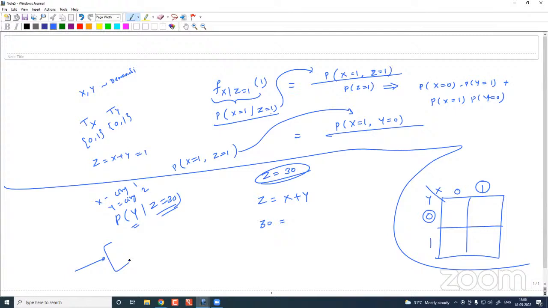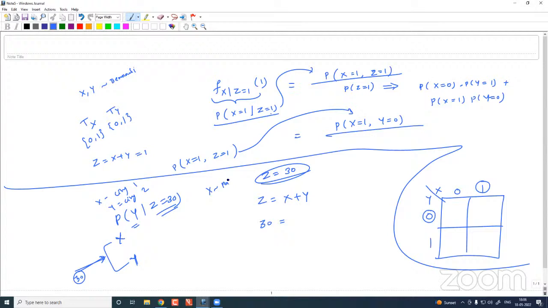So what are the options he's having? The first person coming, either he'll go to city 1 or to city 2. All of these 30 persons, how many choices do they have? 2 choices. Either they can go to city 1 or city 2. What is the probability for going to city 1 and what is the probability for going to city 2?